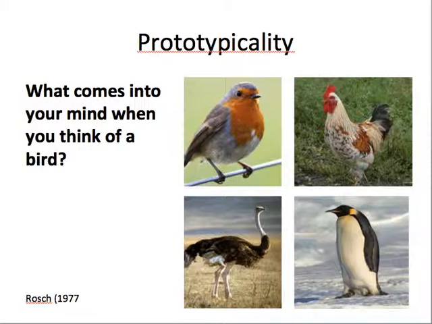And the early work on this by Eleanor Rosch looked at particular animals. So for example, what comes to mind when you think of a bird? So, you know, it's the first picture that goes into your mind. Probably it's going to be the one on the top left there, which is a robin, rather than a chicken or an ostrich or a penguin. And this became, of course, a very important part of understanding semantic categories, the notion that cognitively we have a prototype. Okay, so if I said the word cat to you, you probably have a prototypical picture in your head of Tiddles, your pet cat, rather than a picture of a lion or a tiger or that kind of cat.